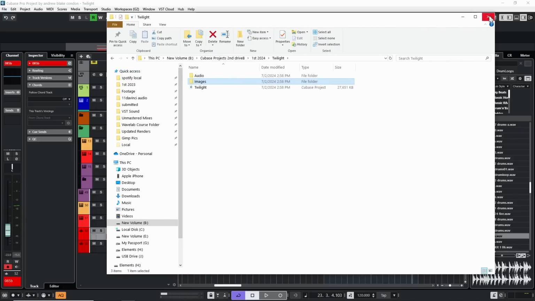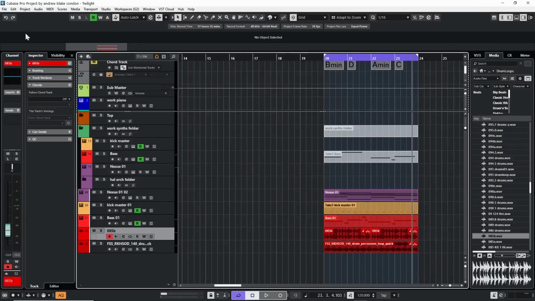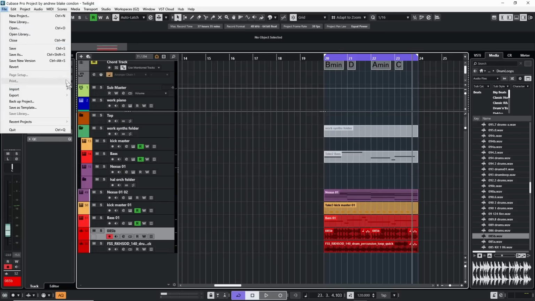Now a couple of other things that I usually do differently. Cubase gives us the option, as we're going through things, to come down here and save a new version. Personally, I hardly ever do this, unless I'm in the biggest rush possible. I just find no value in creating a song that says Twilight number 1, Twilight number 2, because that tells me nothing later when I need to know it.